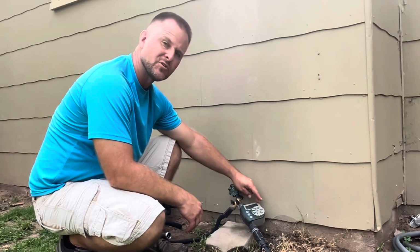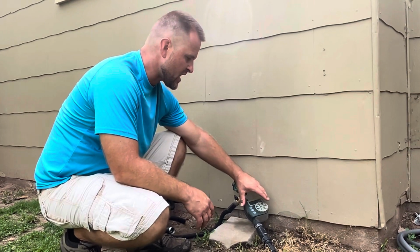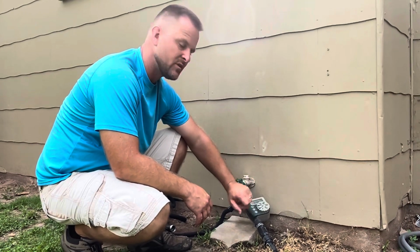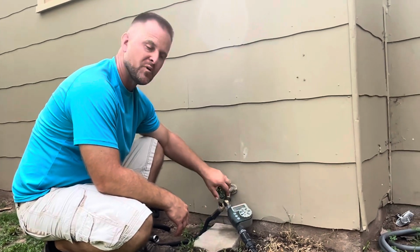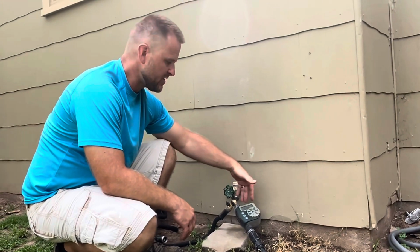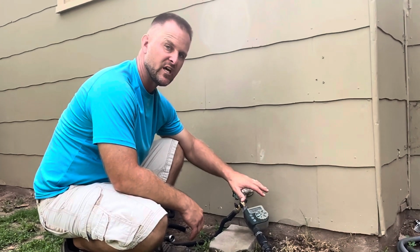This timer we purchased off of Amazon. I think it was about $40 or $50, and it's got all kinds of different settings on it. It has an automatic setting that we love to use, that my wife sets for so many minutes, so many times a day. You turn the spigot on just barely, and once the water's on, this thing shuts off and turns on when it needs to. Saves yourself a lot of headache and time.